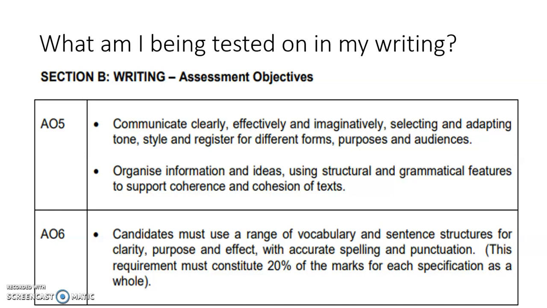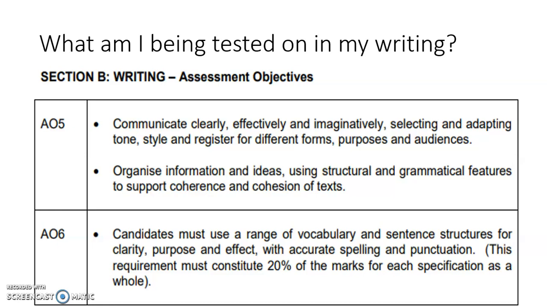In terms of your assessment objectives then, you've got AO5 and AO6. AO5 is worth slightly more than AO6. AO5 is basically ideas and content. So have you got opinions? Can you put in the rhetorical devices that we expect to see in non-fiction? Can you structure a piece of work really well and make it hang together in a cohesive way?